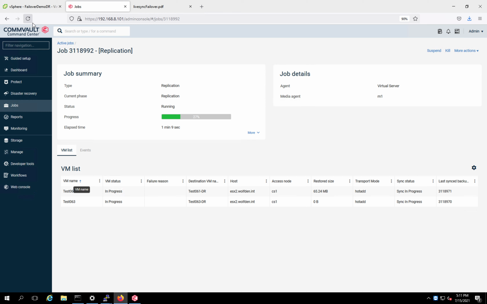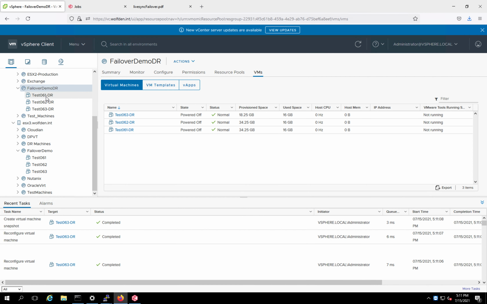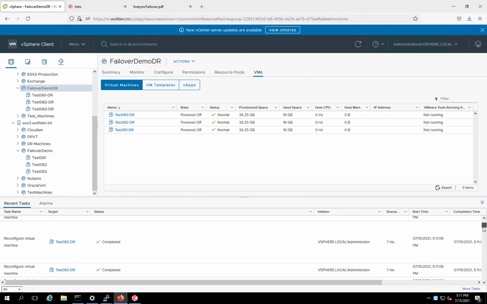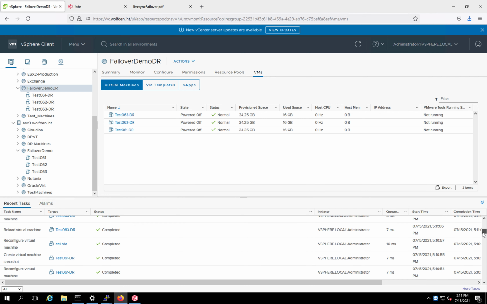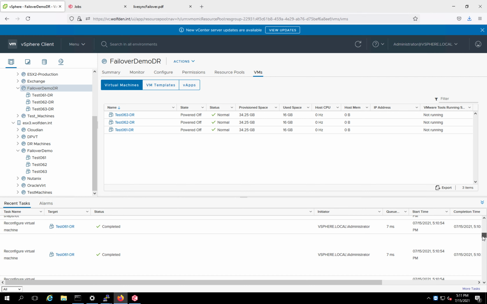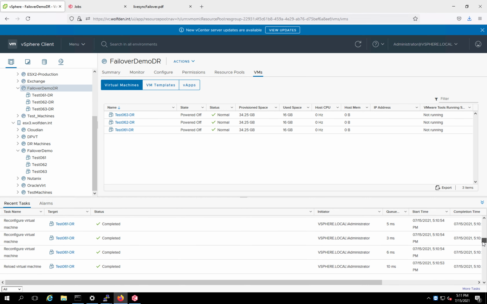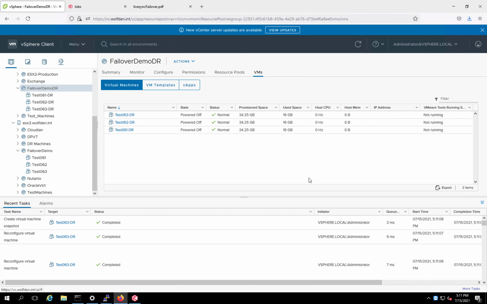Let's hop over here. We'll take a look in vCenter. So there's 63 is complete, and this thing is moving pretty quick today. That's 3. There's 61. Okay.